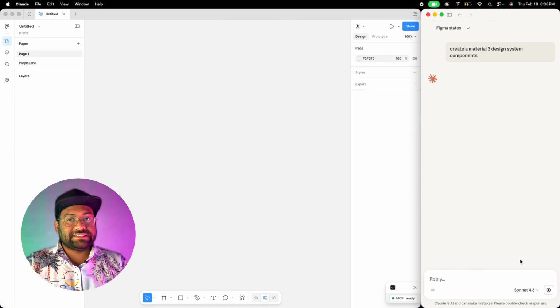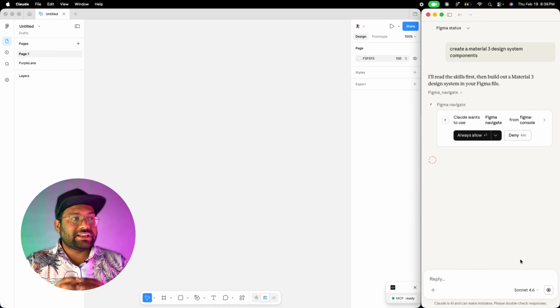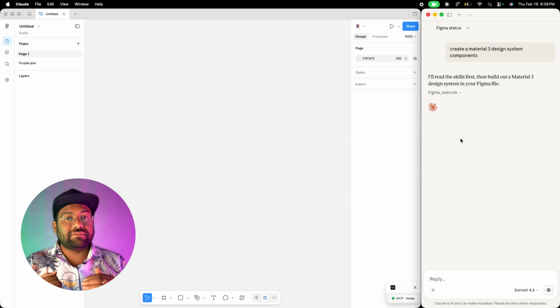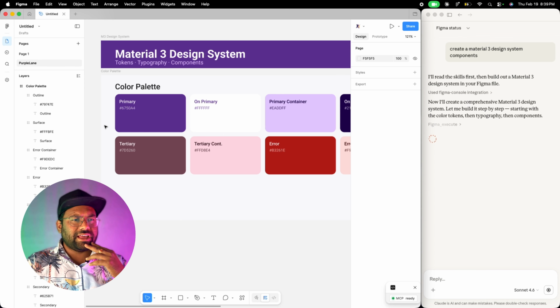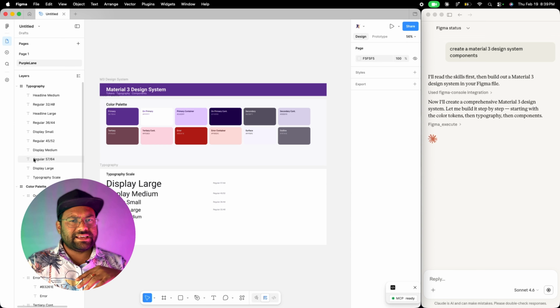I need a design system, so I'm asking it to create a design system. It asked me to allow the content. I just accepted always allow, so it's going to create all these things automatically. You can see that this is starting, it is going to create comprehensive things, and it is creating on top of this layer itself.